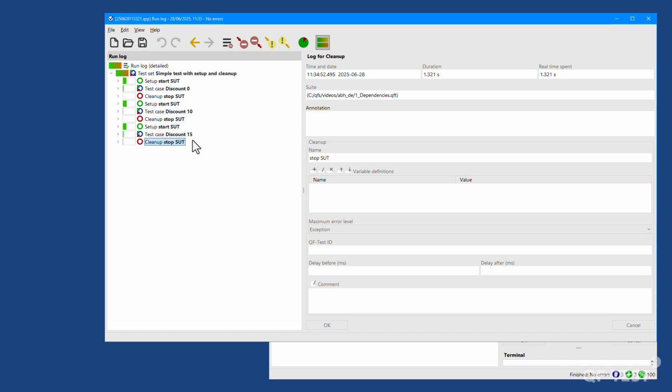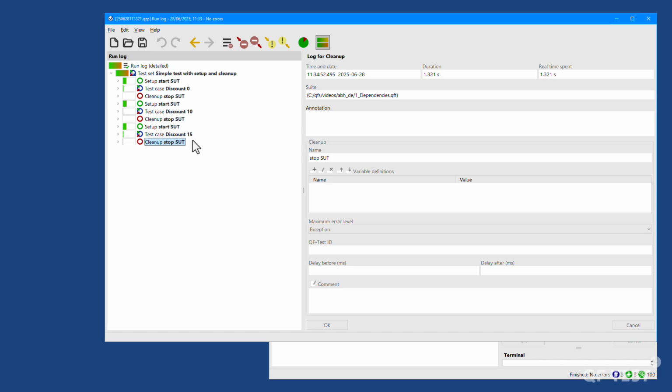Another disadvantage is that it's not easily possible to just start a single test case directly. For example, if a test case had thrown an exception during the last test run, either because this test was implemented incorrectly or because of a defect in the SUT, I cannot simply execute the test case again.